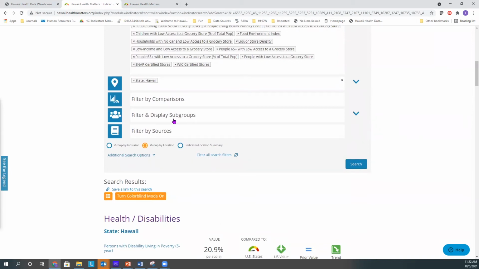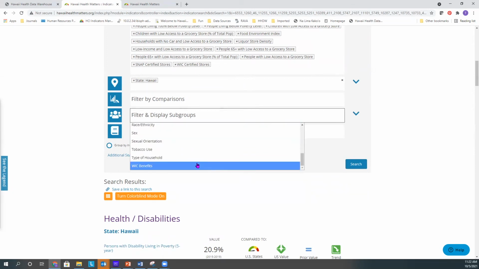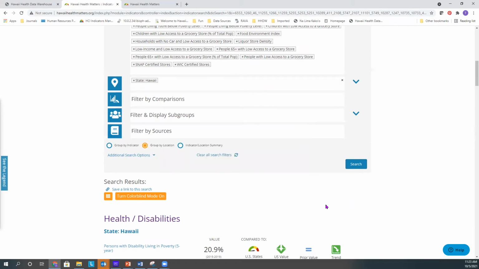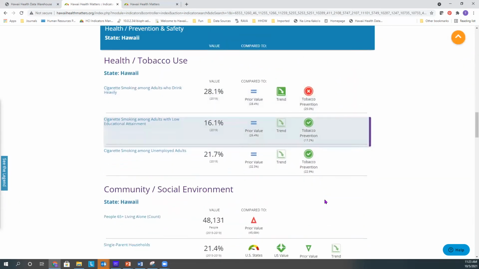I can also say to show me data by subgroups. If I only want to know data that we have by age, I can put that information in here by our different subgroups. For example, if I quickly wanted to make a dashboard on sexual orientation, I could create one of these and just do sexual orientation. It would give me all the data in the warehouse that's available by sexual orientation, or in this platform. I just really wanted to point this out to you because I think this is more powerful than most people realize.